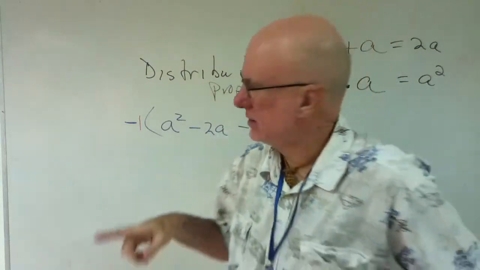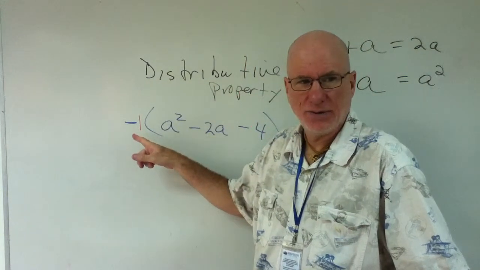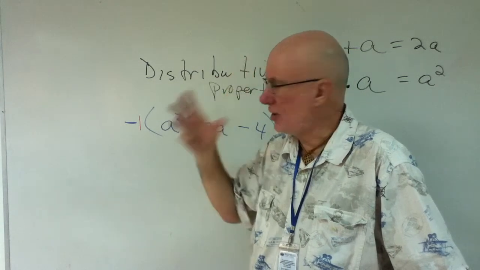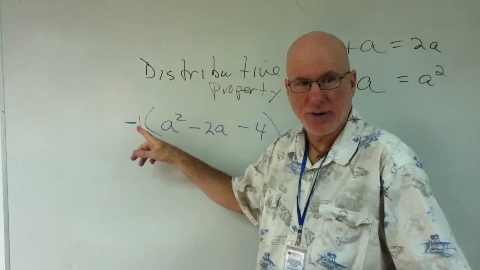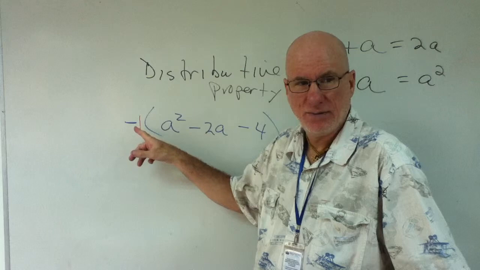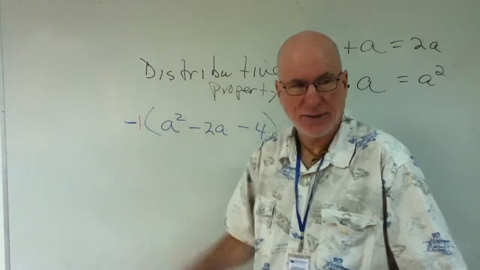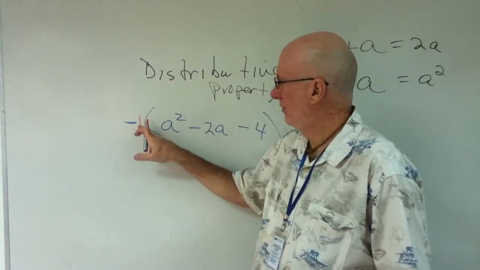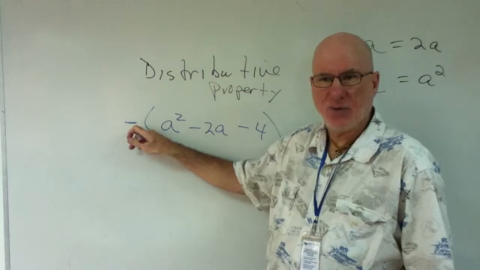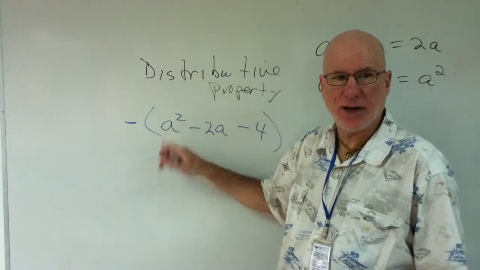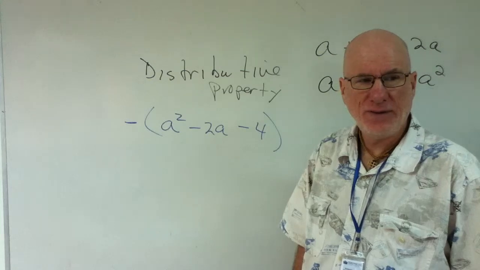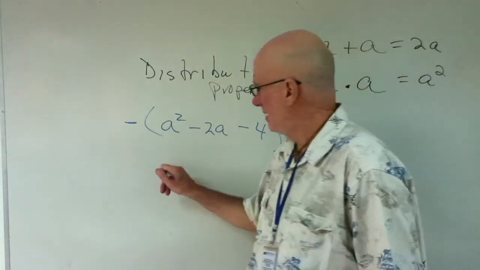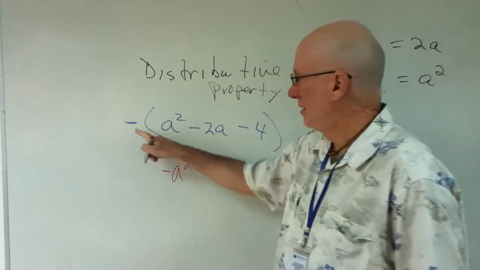Do you see that with your eyes, Veronica, that 1? No, you don't. You just see that with your brain. You don't really see that, right? But you know it's there, right? Can you see that 1? No, you can't. Okay, so what is negative? If I say negative 1, what's that times a positive a squared? Negative a squared. Veronica, are you paying attention? All right, good. Negative a squared.